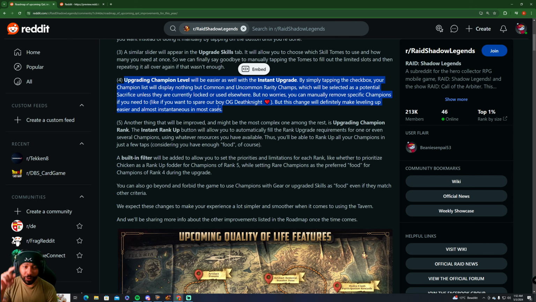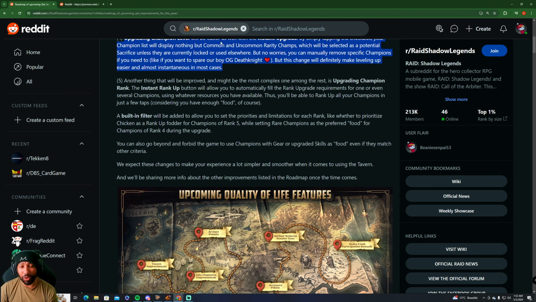No more going in, click, okay, ascend, going in, click. Now you can just click them, hit the max ascend or max level up, and then it will pull in the common and uncommons. Now, I do wish this was a little different, but I get that they don't want people to accidentally feed their rares, their epics, their legendaries. So it's a small buff. I wish they changed that a little bit, or gave you a prompt that you can make go away. But for the most part, it's better than what it was.